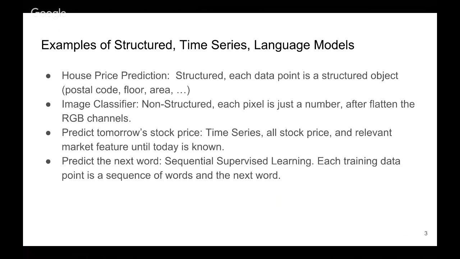Or sometimes it can be backwards: you look at the words somewhere in the later part of the sentence and try to predict whether the first word is a name or a place or something else. Nevertheless, the words have a temporal kind of relationship. The words in front and the nearby words behind, there's some sort of relationship. These are the typical sequential models. You want to add anything?